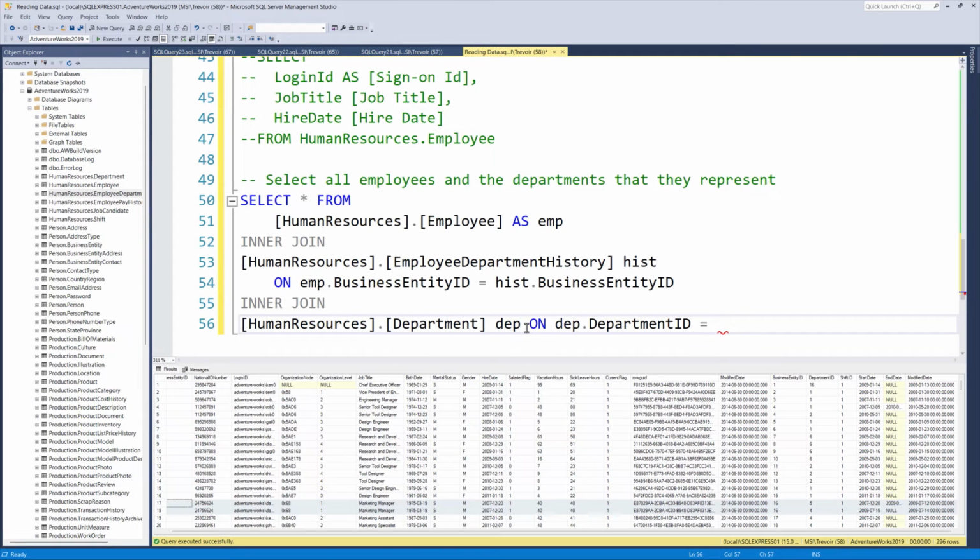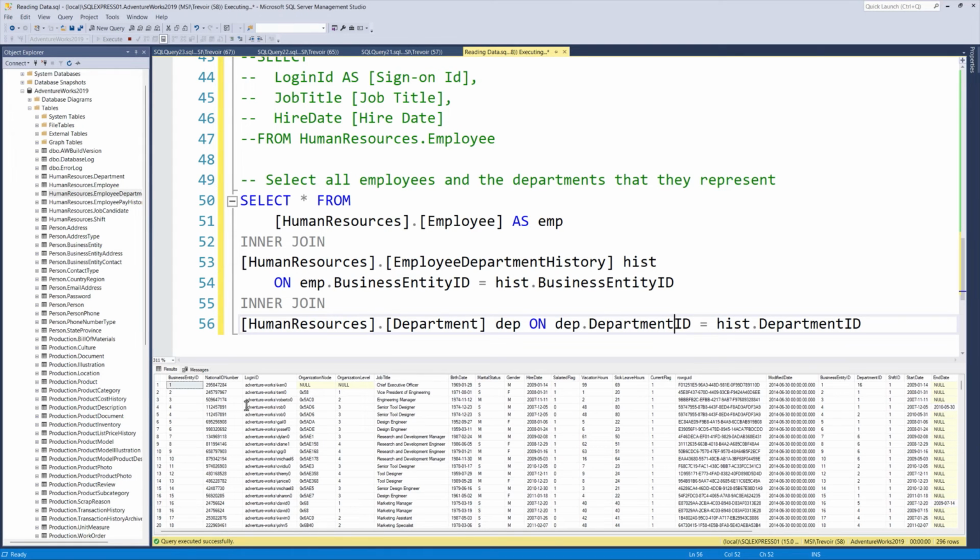So department ID is in both the department table and the employee department history table. It is not in the employee table. So I can't directly join department onto employee because they have nothing in common. These two have something in common, which is the department ID. So dep.department ID is equal to hist.department ID.